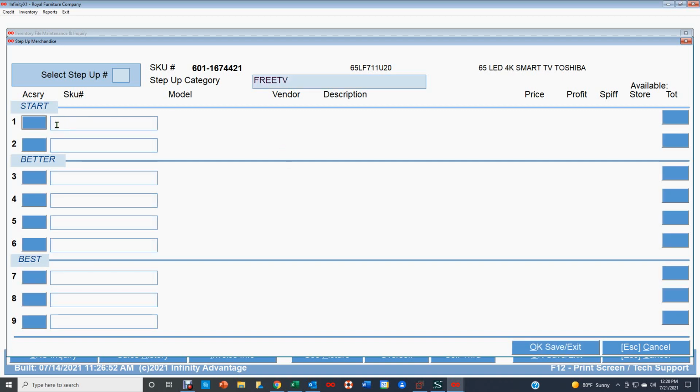Okay, and now here's my area for the good, the better, and the best. I'm only going to have two in here this time. And it's going to be the two televisions: the one we're giving away and then one we're significantly discounting. That's that one. And then I'm going to put, and you can see that displays it here for you, and you can see that it's going to come out at 1 cent.